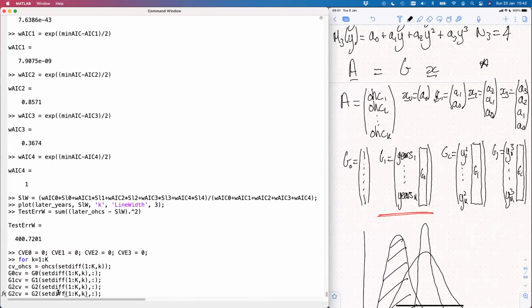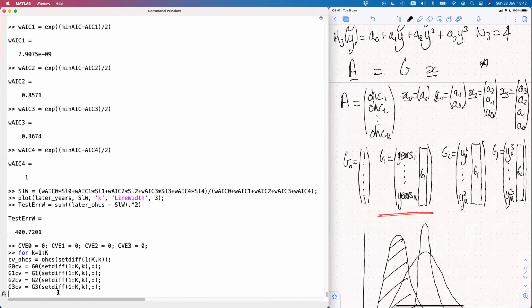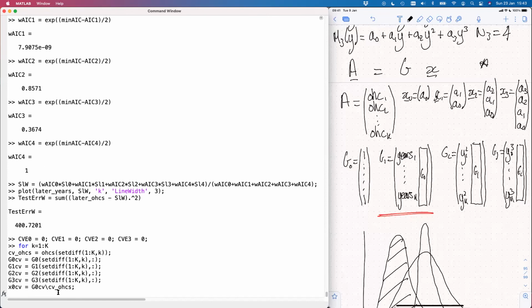I'm not actually going to bother with model 4 here. I'm just going to stick with our polynomial models just to illustrate the idea of cross-validation. Keep it simple. So now that I've constructed those design matrices, I can estimate the unknown parameters for each of our models in the usual way, matrix dividing our new design matrix by our new data set. Repeat for the other models.